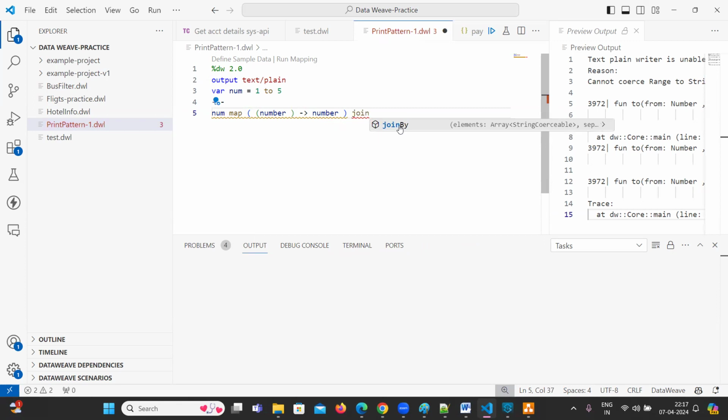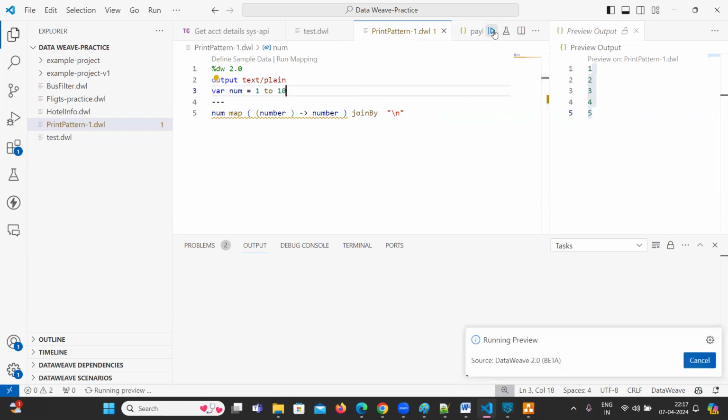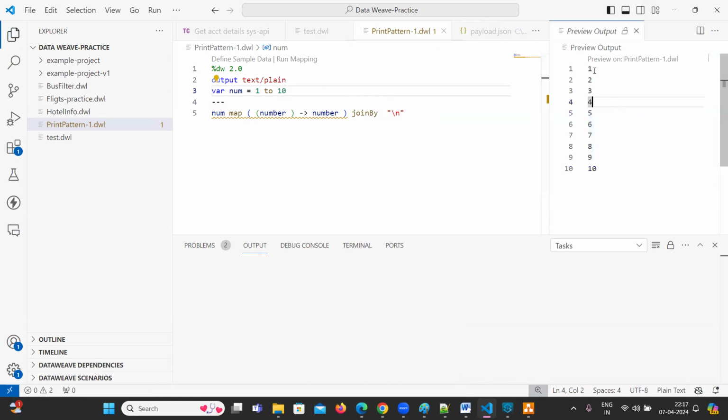You can join by slash n. Slash n is going to display the value on a new line. Now you can see how beautiful it is: 1, 2, 3, 4, 5. If you want to print 10, see, the previous one is different.